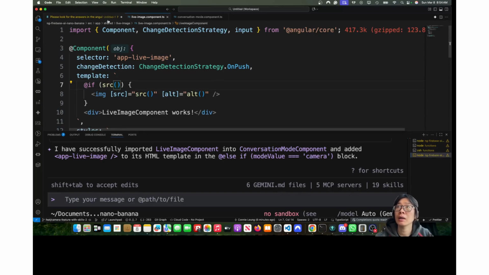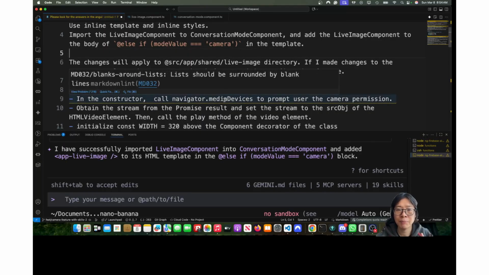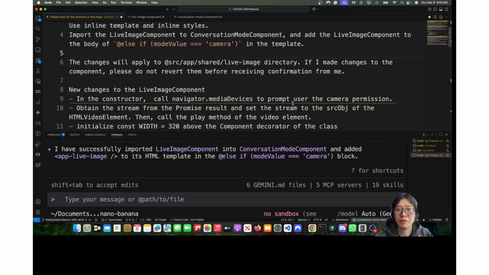So I want the Gemini CLI not to undo or revert my changes, and it should ask for my confirmation before reverting my code. I'll get very angry if I make some changes to the component and it deletes all my changes without asking me first.